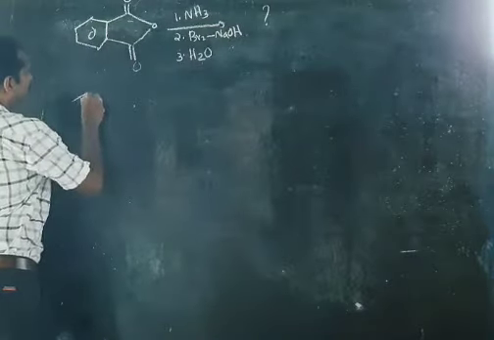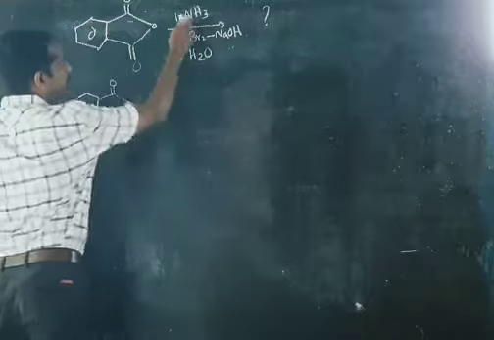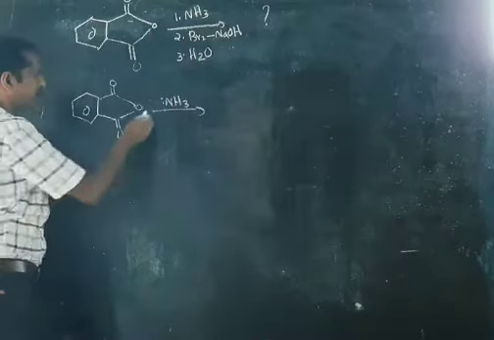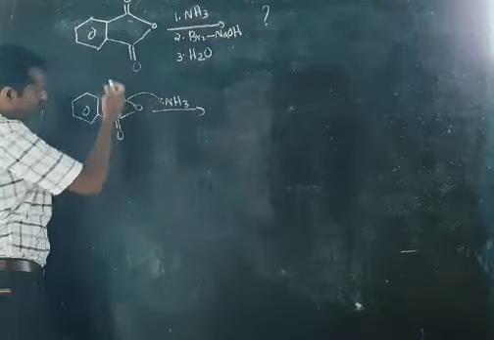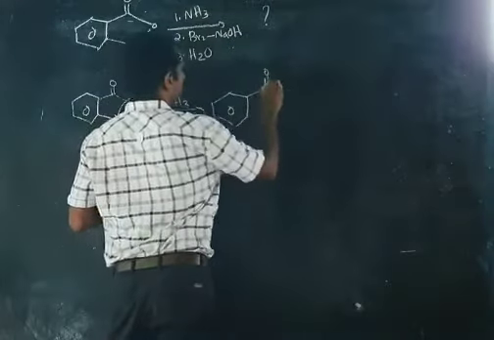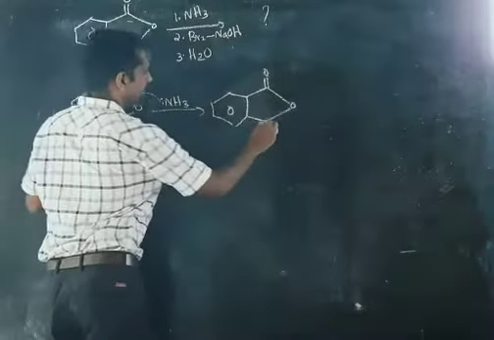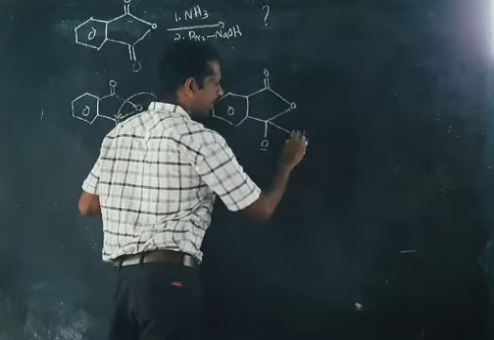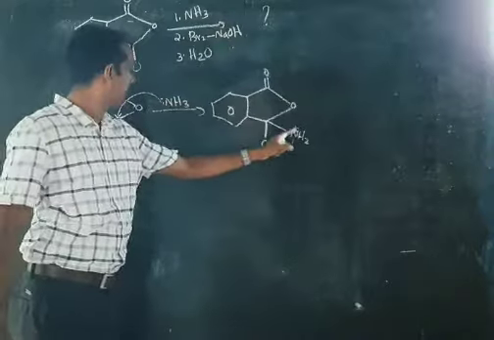So look very carefully. This is our starting compound. Here it is double bond O, correct? First we are taking NH3. Look at here, the lone pair electron of nitrogen is attacking on this positively charged carbon, correct? NH3 is attacking on this double bonded carbon, and you get, so it is like this. Here no change, double bond O. And when it is attacking here, it will become O minus, and NH3 is there, or you can write NH2H with a positive charge. Since the lone pair is attacking, nitrogen is getting a positive charge.